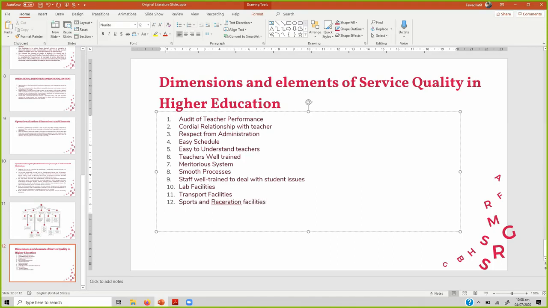Let's say after the interviews and going through the literature, we found these 12 things to be significantly important.